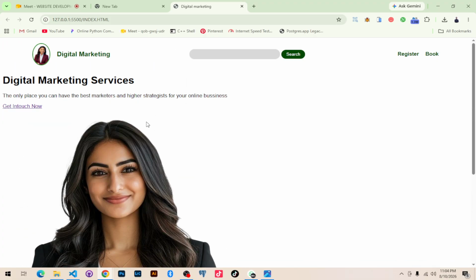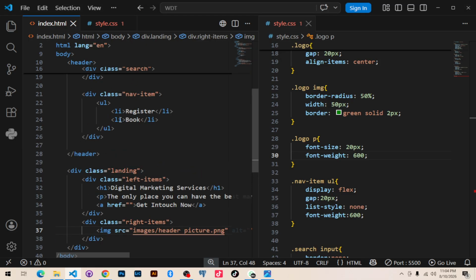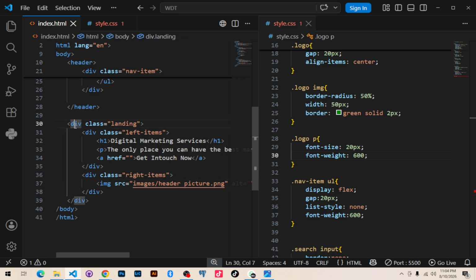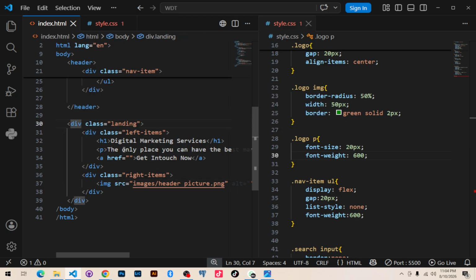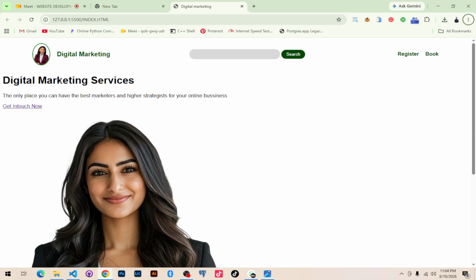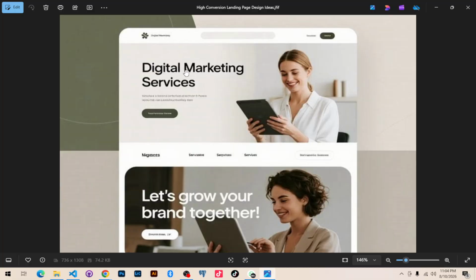All right. Let us do something. This particular div here is the one keeping the two divs, the left items class div and the right items class div. The left items class is keeping what? The header, p items, and the anchor tag.